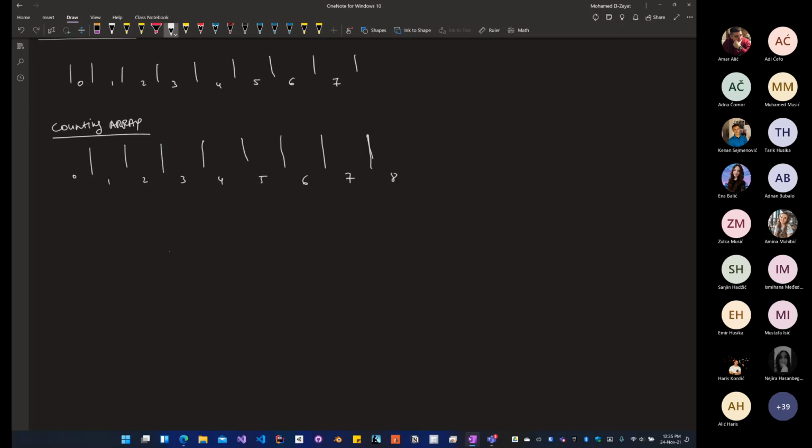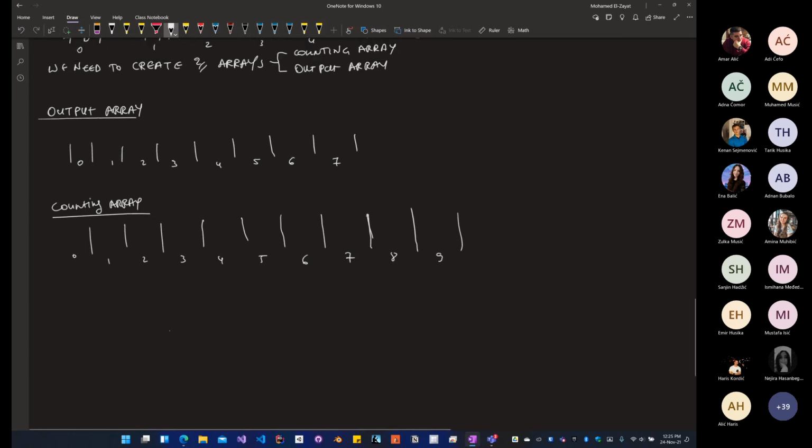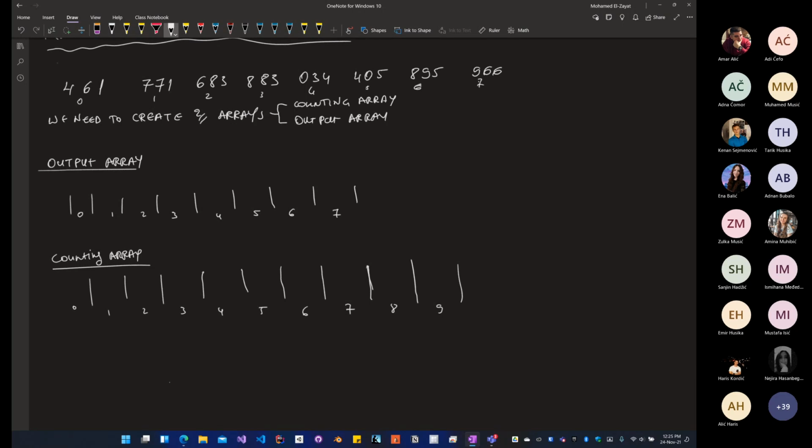So what we're going to need to do here is look at, again, the same way as we did before. We're going to extract the last digit, the ones digit, and look at it. And then we're going to increment the counter of these digits. Okay, so I'm going to start from here.